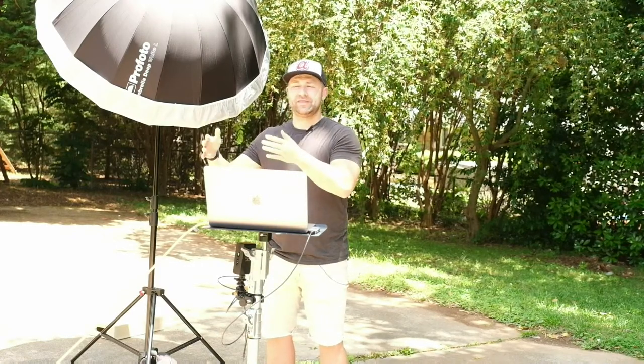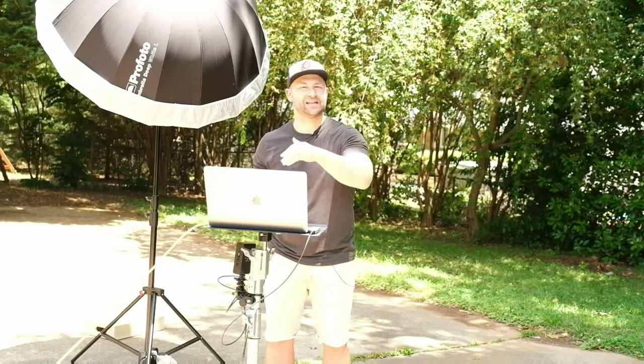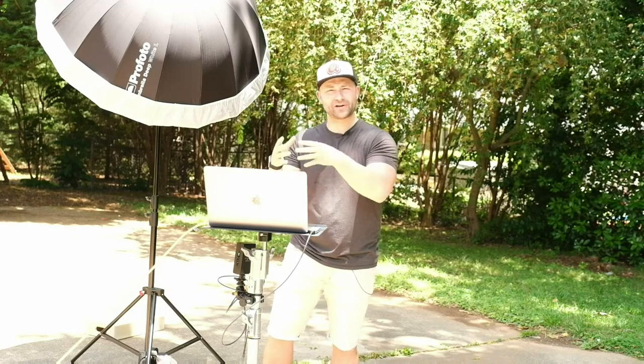So it's not going to feel as natural. As long as you can keep either the flash or the reflected light coming from the same direction that the majority of the light source is coming from, you're going to be able to blend that a lot more subtly. Once again, you're going to want to go with the softer light source, something bigger. That way you're getting more wrap. A harder light source is going to start showing more shadows on your subject, and what that's going to do is show there is a second light source in the shot, letting people know that this is not a natural light shot. So if you're going for that natural subtle look, put the light on the same side the main sun source is coming from, and go with the big modifier.